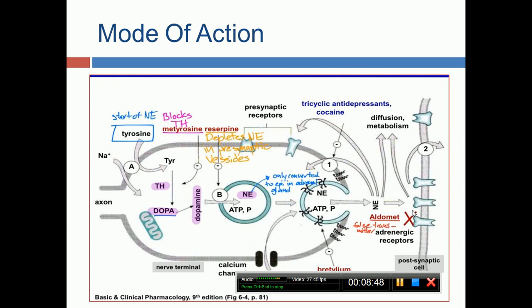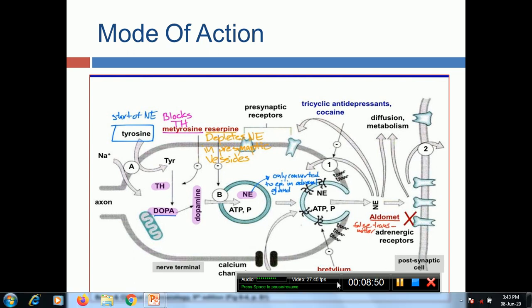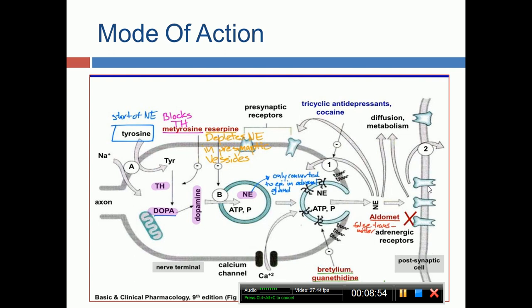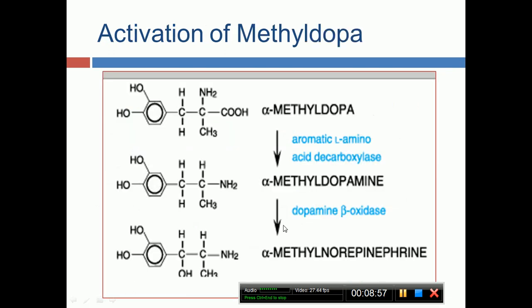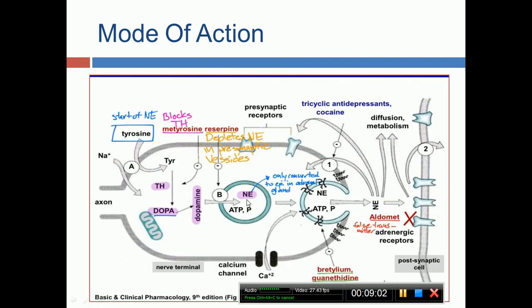So what is the mechanism of action of alpha methyl dopa? Here you can see it is converted to alpha methyl norepinephrine. It is a prodrug. So here is the norepinephrine in normal physiology. Norepinephrine is released out of the cell and goes to the receptors. This is a synapse. This is a presynaptic neuron. This is the receptor. Then this norepinephrine binds with these receptors and produces its effect.